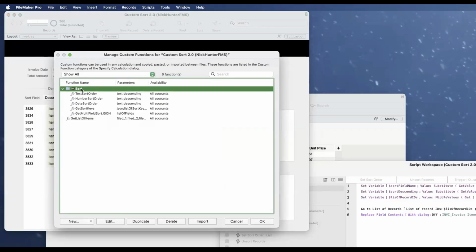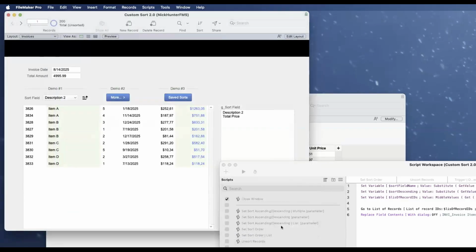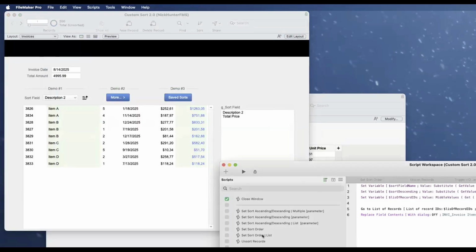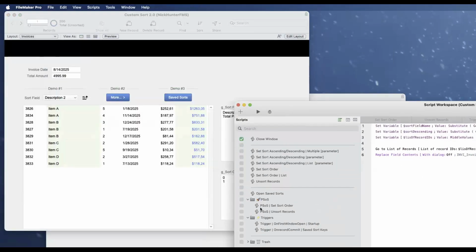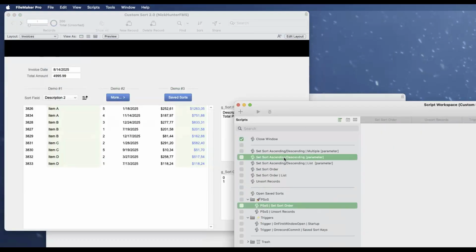You copy this folder and paste it in your system. I have many scripts here because I have multiple demos, but you just need these three things. That's all you need.